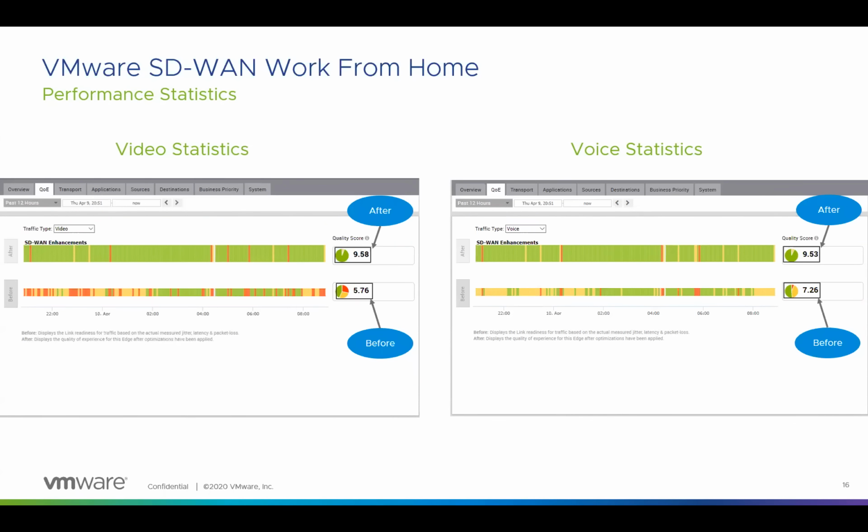So as you can see, we have seen a significant improvement without really changing anything at the colleague's home. All we had to do is deploy the VeloCloud device, provide the faster on-ramp to the cloud, and eliminate or reduce the packet loss, jitter, and latency. So this has been going on quite well for us.